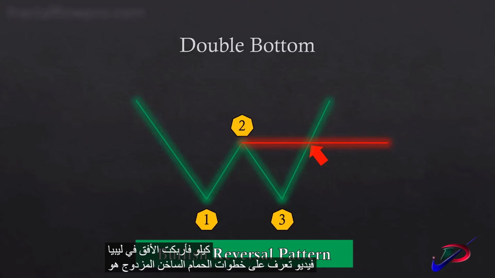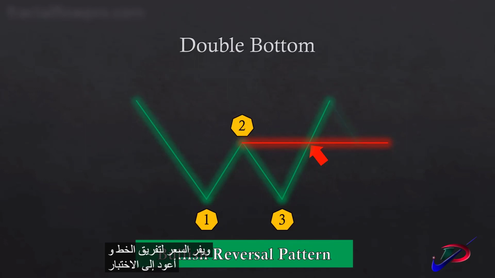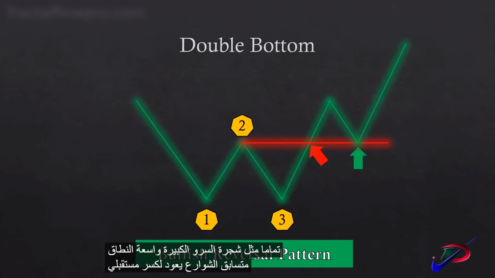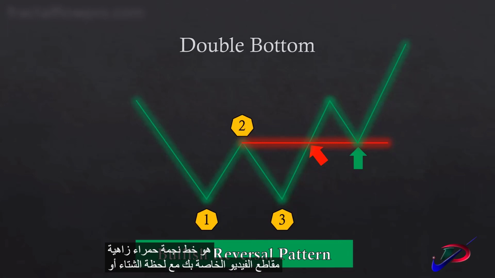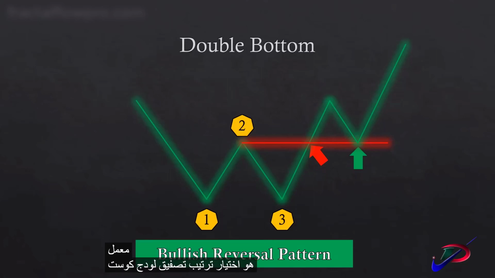The ideal way to trade the double bottom pattern is to wait for price to break above the line and come back to retest it as support. Just like we saw previously, as price retraces back to the breakout line, you should observe if price reacts to the line. If it does, that's a moment to enter a long trade with a stop below number 1 and number 3. That's the logical stop-loss order because as price breaks above the line, it confirms a demand zone in low number 3. So that zone will work as a cushion of protection for your stop.